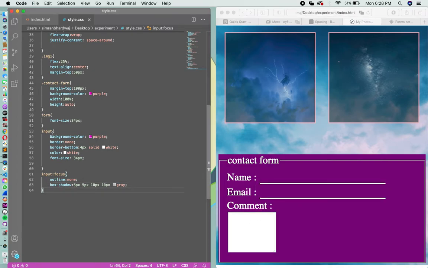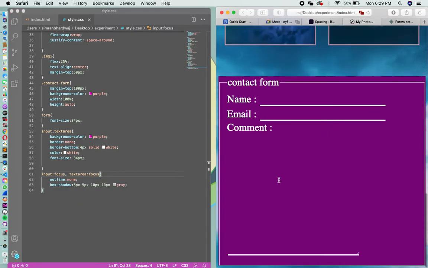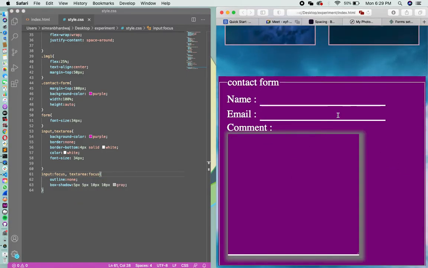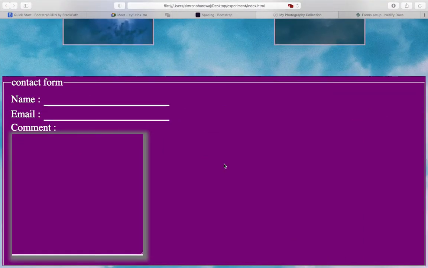Okay, but look, the text area is not getting any properties, so we are going to add the text area also using the comma, so it will also get the same properties. Okay, so we have got a contact form, something like that.